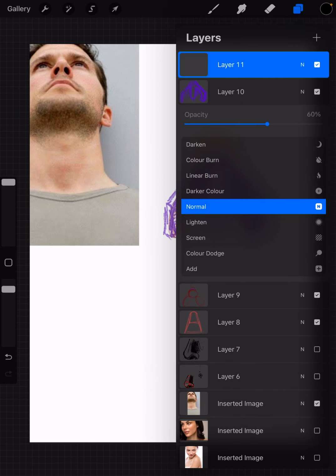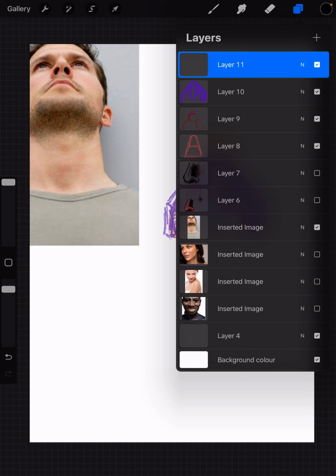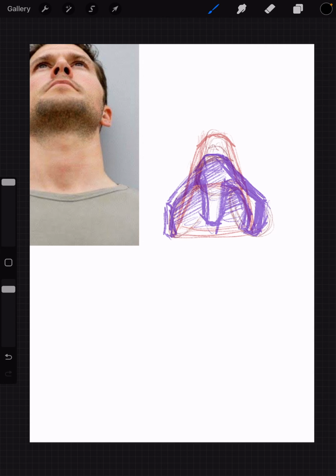I'll just decrease the opacity. Yes. So I might give a little bit of shading, so you understand what we did here.